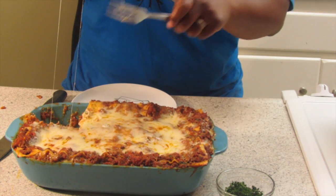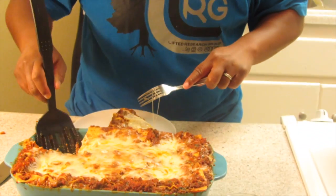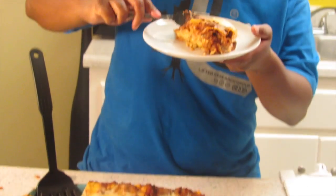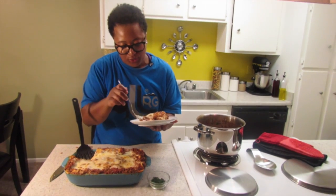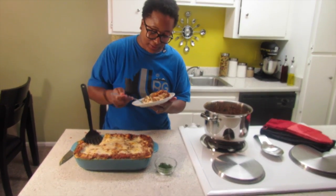It's still piping hot. Okay, let me taste it. I hope I don't burn my mouth. I don't know if you guys can see all this ooey gooiness. Lasagnas aren't pretty. They're very messy, but they're really good.